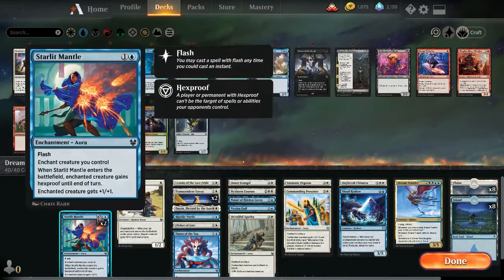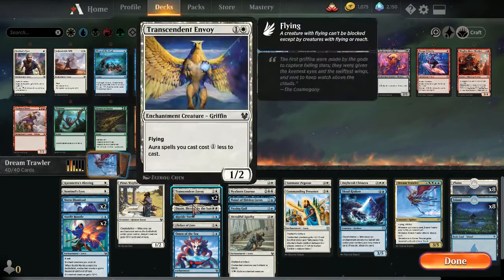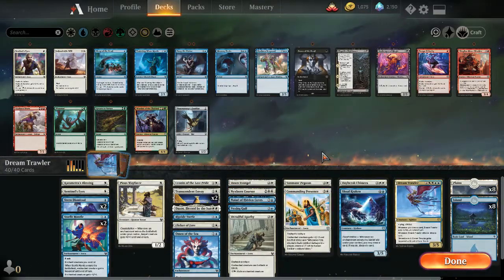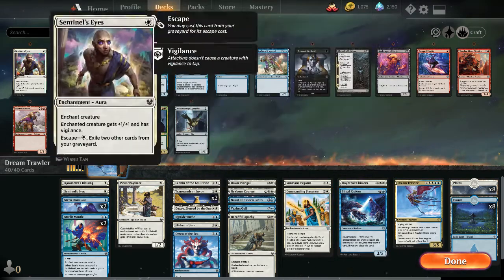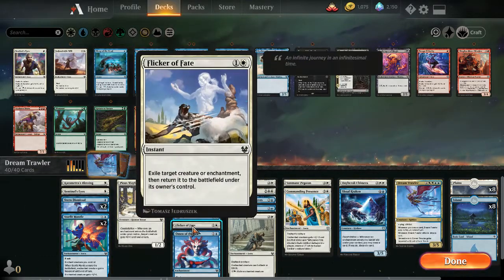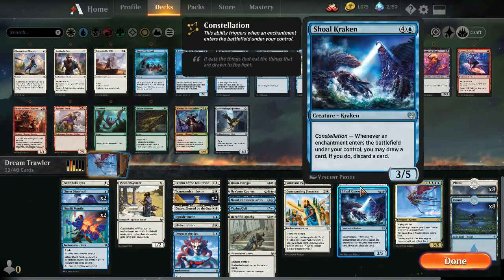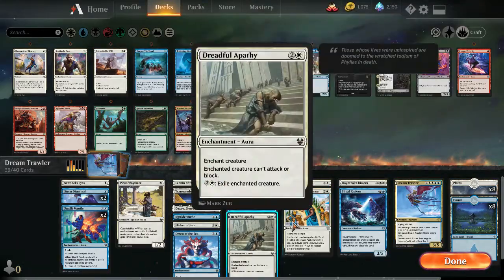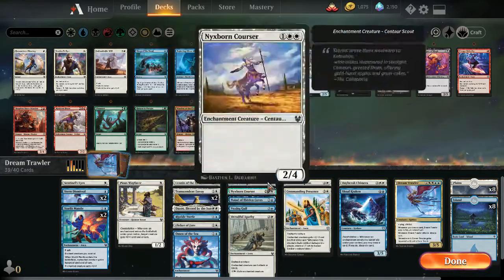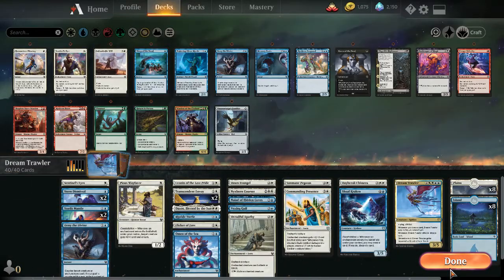Indomitable Will can be possible. But Starlight Mantle is just a better card. Karametra's Blessing. It's again only good with enchantment creatures. It does protect our Commanding Presence, however. But maybe we're fine without the Karametra's Blessing. Since again we have double Starlight Mantle and also Flicker of Fate already, so we don't need it. We could use the Indomitable Will for more constellation value to help us get there. Or maybe just Deny the Divine can be fine. I mean, I don't hate it. I think I'll play a Deny the Divine and just call it from there. Alright, let's try this.